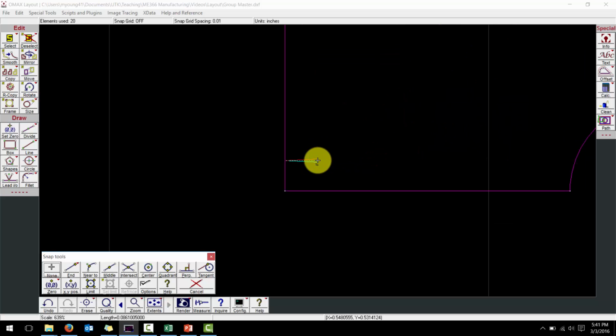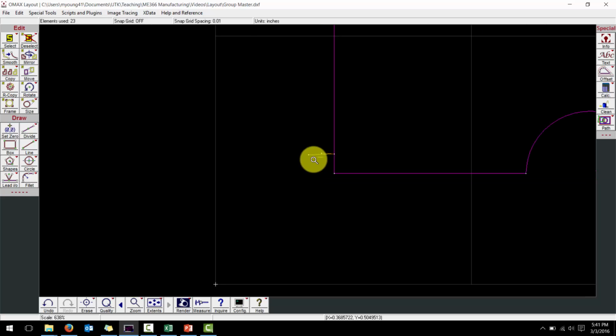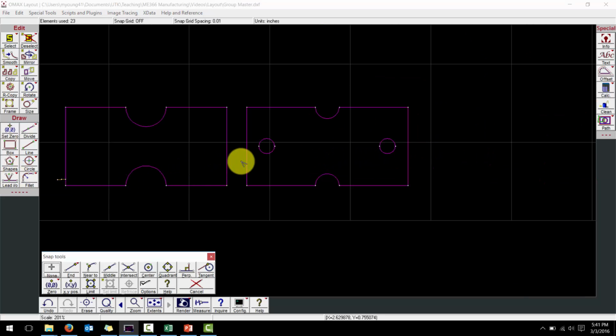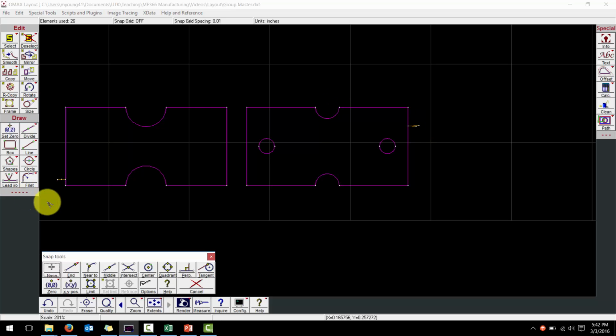Let's zoom in a little bit here. I want to pull to the outside of the profile because I want to be cutting on the inside. So I'll click here, and then we'll repeat that. Let's do another lead-in. I left-clicked and decided where I wanted it. I don't really like what it's doing, so I'll escape, lead in again, and this time we're going to put it over here on this side. A shortcut is V. V starts the lead-in command.